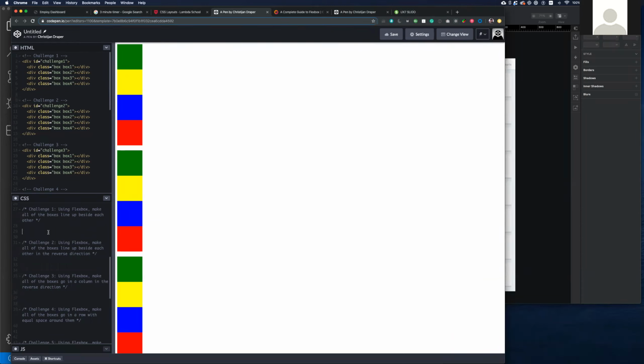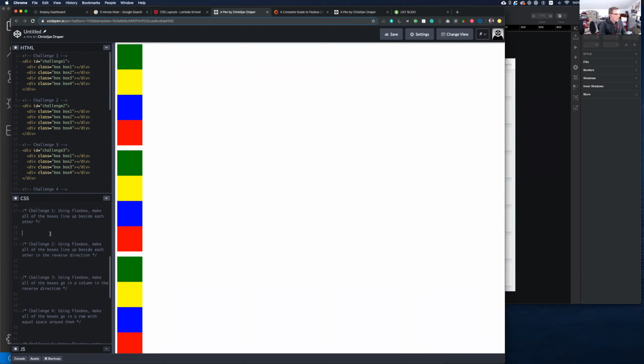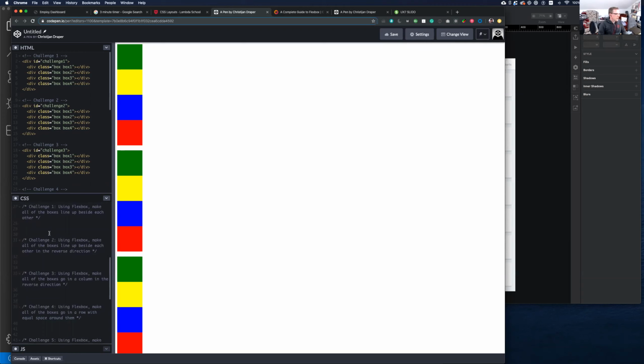So you would have to line up all of them on the top row, I assume? Right, yeah. Okay. So is there justify content row? Okay, what declaration of CSS would I start with? So it would be hashtag challenge 1.